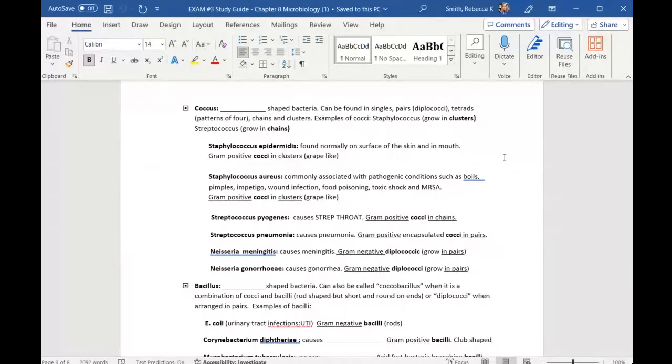Staph aureus we see with boils, pimples, impetigo, wound infections, food poisoning. I will not eat potato salad in the summer. Do you ever go to a picnic and people leave potato salad out and it starts getting warm? If there's any Staph aureus, which comes from people digging in there with a spoon and setting it down, the spoon their hand was on is sitting in the potato salad. Then the staph bacteria starts growing, which normally isn't too much of a problem. But then as it gets put back in the refrigerator, it releases a staph toxin.